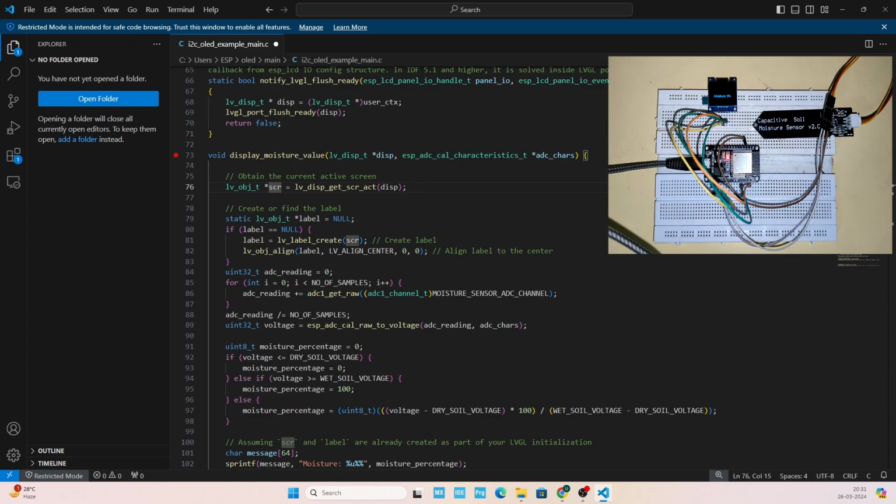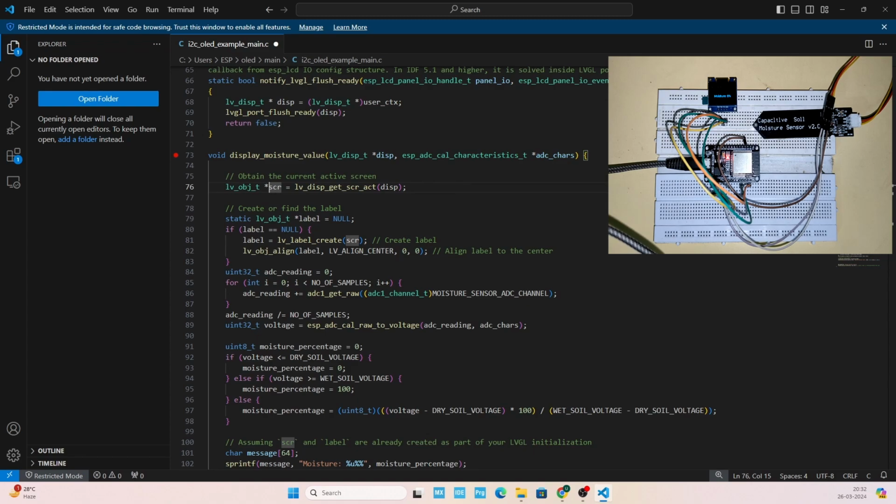It could be a slider or even a container holding other objects. It's LVGL's way of keeping track of all the things you have drawn or placed on the screen. When you create something like a button, LVGL gives you an lv_obj_t, so you can tell it, move this button here or change the text on that label.